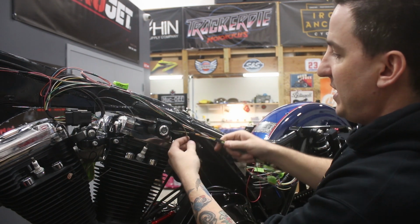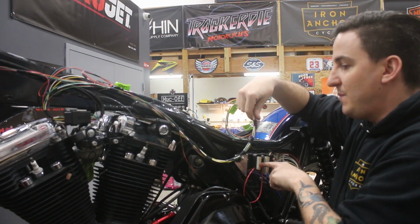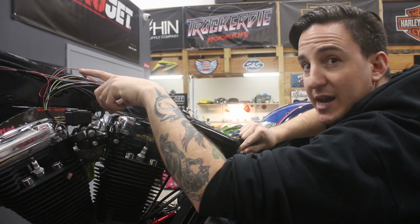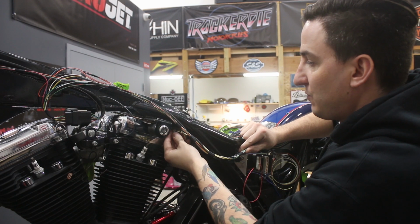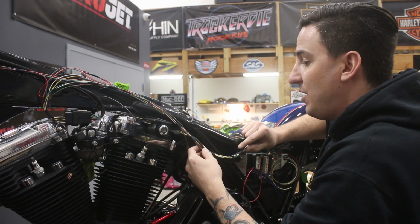So right here, this is the main bundle that's going to come back and go into the M-Unit. You get to about here under the frame, and we've got one section that splits off and comes up to the left side of the backbone. We've got another that splits off and goes to the right. We've got one that breaks off right here and goes to our ignition switch, which is something else we needed to add on.